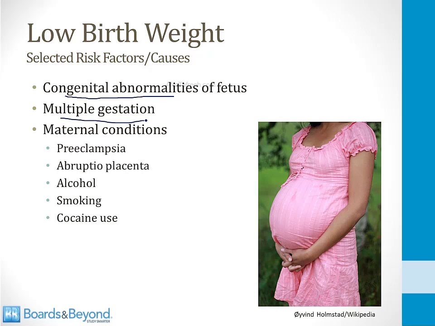And then finally, there are a number of maternal conditions that predispose to low birth weight, and the easy way to remember these is to remember that the placenta is the food for the baby. So if you have any condition in the mother that causes the placenta to not be perfused normally, this can lead to a low birth weight baby. So for example, in preeclampsia, there is placental compromise, and this can lead to a low birth weight baby. Obviously, if the woman has abruption of her placenta, the baby will not get enough food and will not grow to full size. And then alcohol, smoking, and cocaine are all associated with low birth weight babies. Alcohol is a toxin, and smoking and cocaine decrease the blood flow to the placenta, so all of these things can lead to a low birth weight baby.